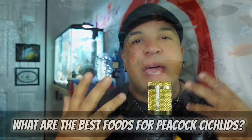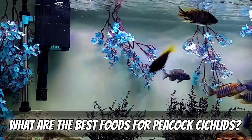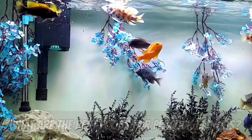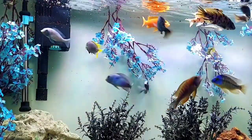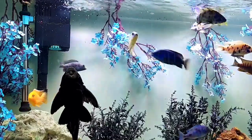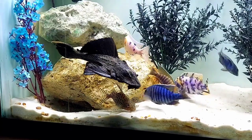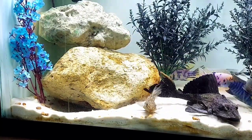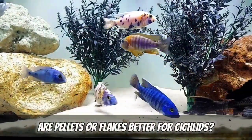If you've kept Oscars, Angels, Central American, or South American cichlids, you'll notice their foods are really protein-heavy. With African cichlids — African peacock cichlids — not so much. You've got to change it up, because if you feed them the same foods you feed New World cichlids — New World being Central, South, and North America — you will end up giving them bloat. It's kind of like they're all backed up. You have to feed them a very varied diet. Throw some meat in there, but a lot of veggies too — that veggie matter will help things flow. If not, you're going to end up needing medications.